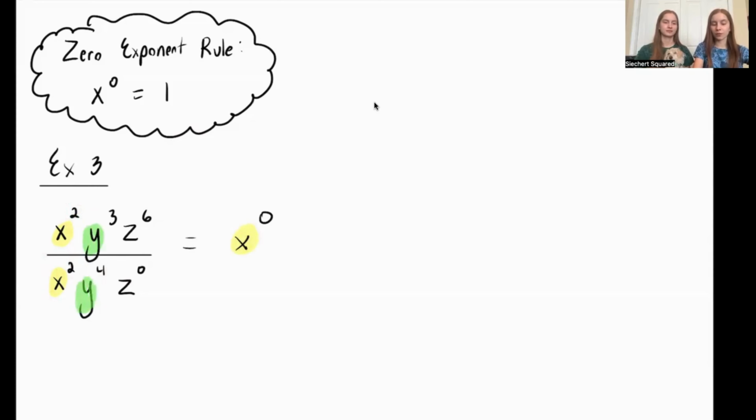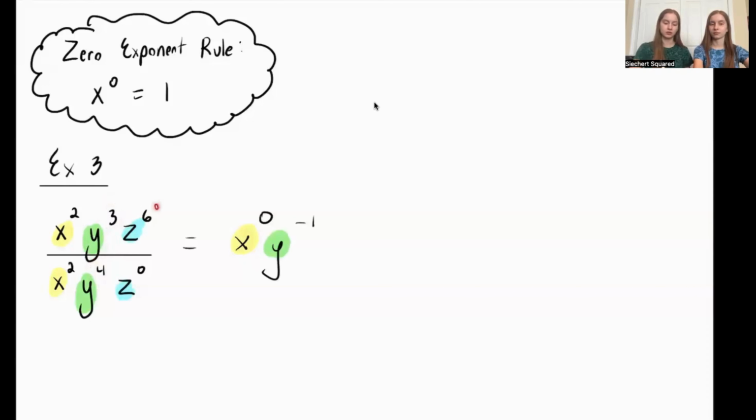For our next term, we have the y's. We have a y to the third and a y to the fourth. We always do the top exponent minus the bottom exponent. In this case, 3 minus 4 gives you a -1. And even though this is negative, we are writing this on the top of the fraction. Whenever we do that top exponent minus the bottom exponent, we always write the exponent on top. Later on, we're going to move it to get rid of the negative exponent, but that'll be at the very end. And then for our last letter, let's do our z's.